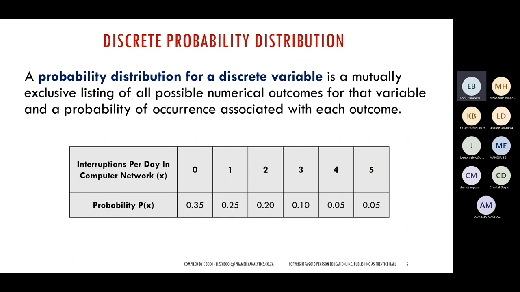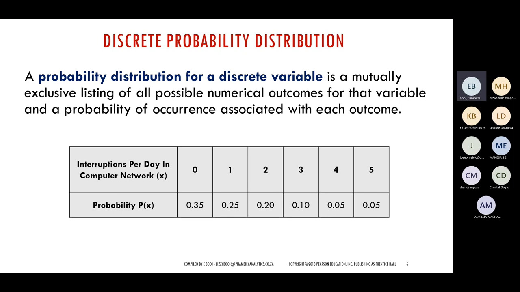that distribution will be from events, and we learned about events from the basic probabilities, you remember? When we create an event from a counting process, the events have to be mutually exclusive. Therefore, it means one event cannot affect the other event, and they cannot happen at the same time as well, and they need to be independent as well. So with a probability distribution for a discrete variable, we're looking at a mutually exclusive list of all possible outcomes that can happen from that variable. And from there, we can calculate the probability that is associated with that outcome.